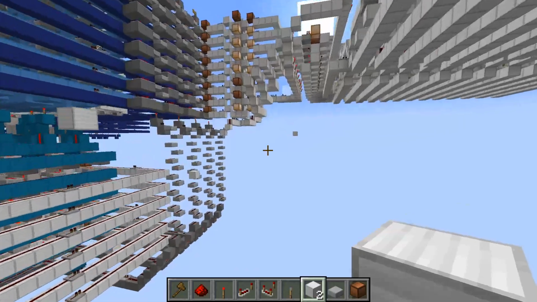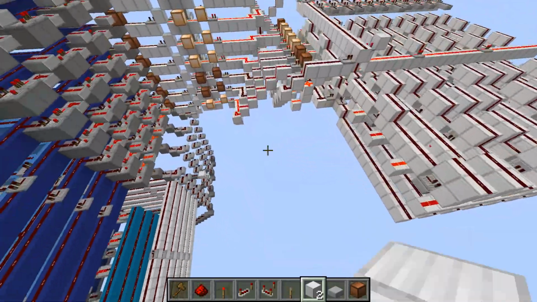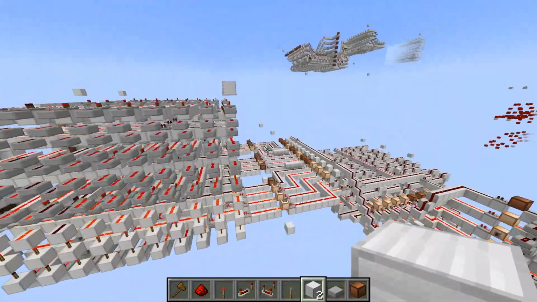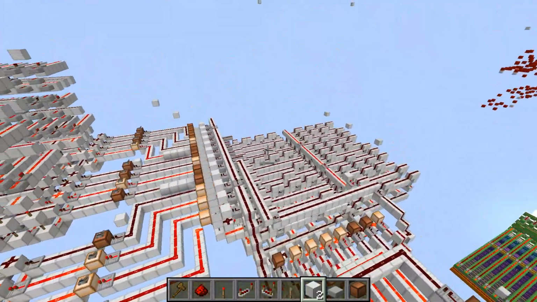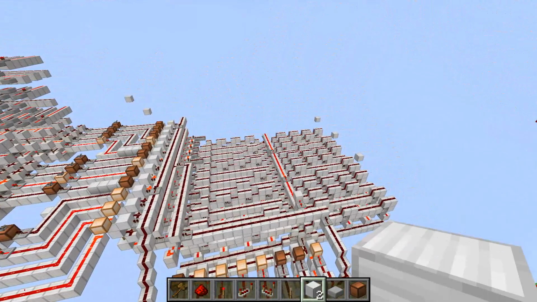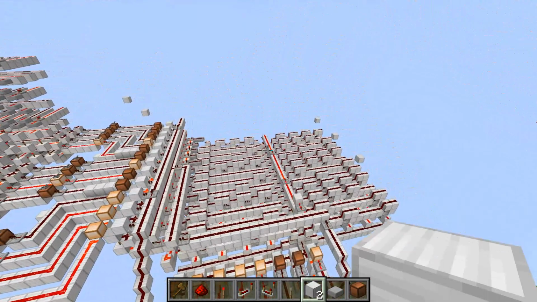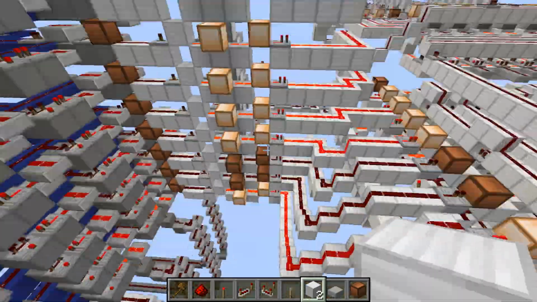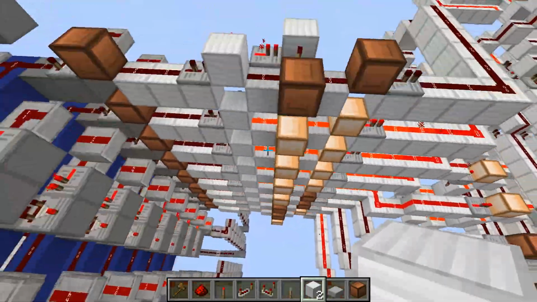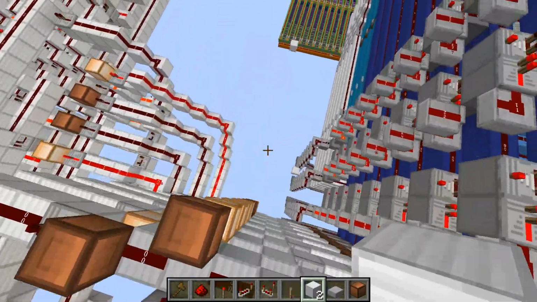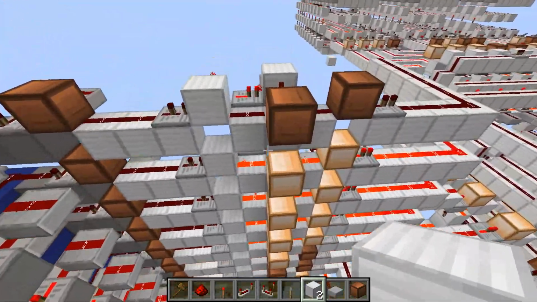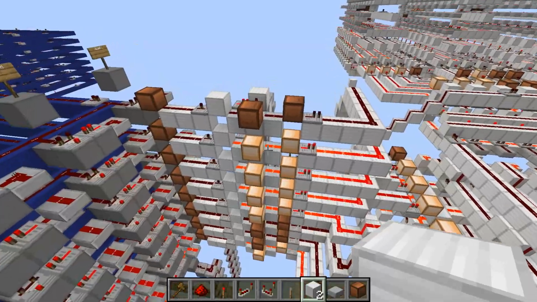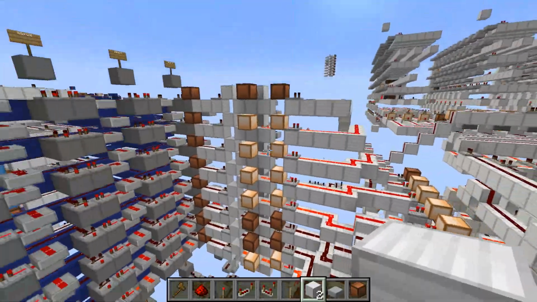Now I have it hooked up to a BCD converter, which is a design I found from Mattbatwings. So check out that video, I'll leave it in the description. But right now it is not working because I think I broke it copying it over. So for now we're just going to be looking at this output here, which has a simple memory circuit. Whenever it gives an output, because I'm running this quickly or I'll be increasing the tick rate, it just briefly flashes, so I have a little memory circuit here so people won't miss it.